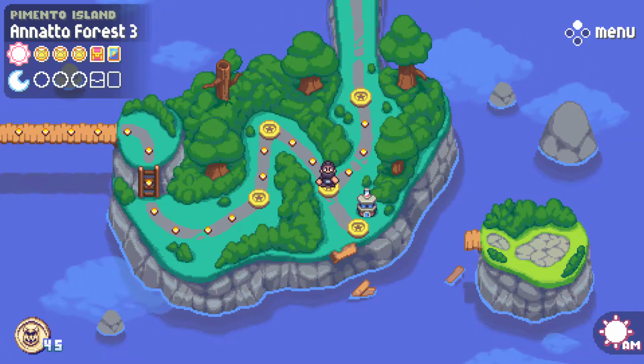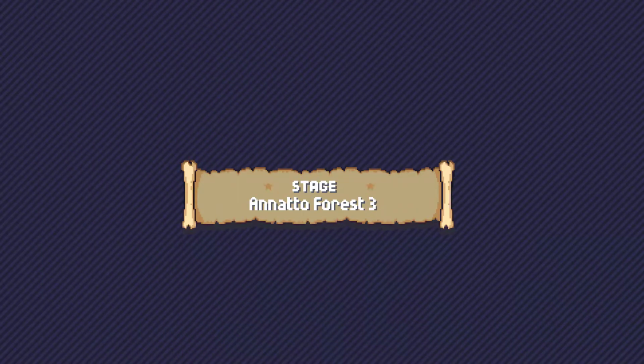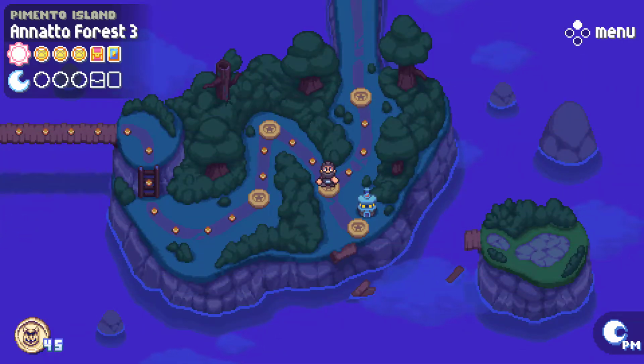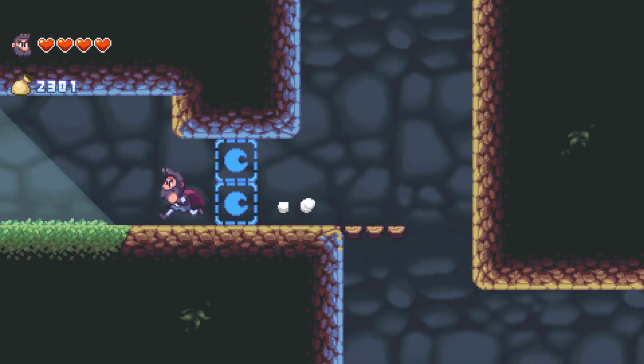In the last video, we explored more of Anato Forest, and now it's time to explore it yet again. And we need to make our way to the night version of the stage if we want to start doing things. So, let's go ahead and go over here. Return to the map, and then we can enter the night version. Now, in the night version, you have to travel to the left if you want to play this version of the stage.